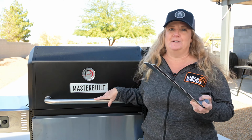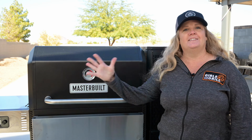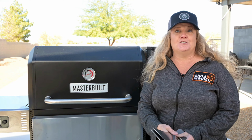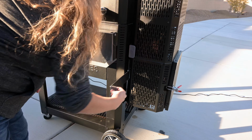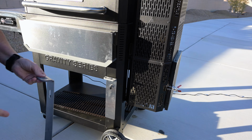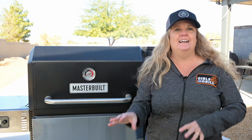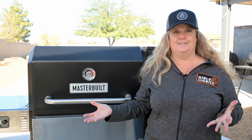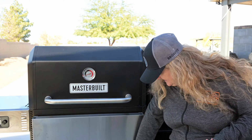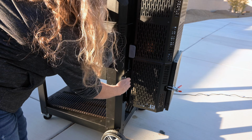That's where these slides come into effect. There's actually two openings between the hopper and the grill body. That's where the airflow is happening. When you start your grill, you want to make sure that these are removed. And actually, they hang really nicely on the side when they're not in use. Then with a digital fan and your display panel, everything is done automatically for you. When it's time to shut the grill down, you just take these slides and you put them right back into place to cut off the oxygen flow.